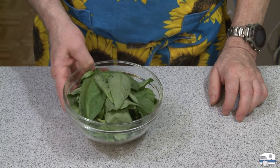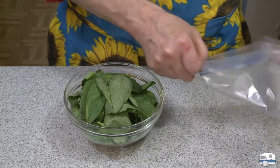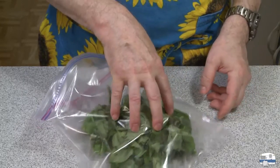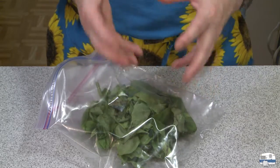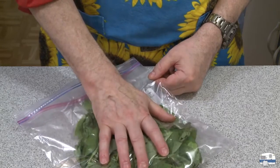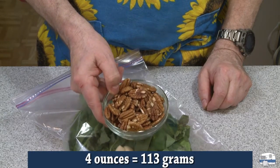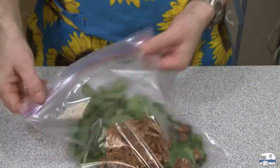I have here two ounces, which is about 57 grams, of fresh basil that I bought this morning in the store, and I've got a Ziploc bag here that I'm going to put the leaves into. To make good pesto you need to crush the leaves — you don't just throw them in a food processor and chop them all up. That's just chopped basil. You have to crush the leaves to release those juices, because the juices are where all of the flavor is. So there's my basil in there, and while I'm crushing this I might as well crush my garlic — I have four to five cloves of fresh garlic. I also have four ounces of pecans that I roasted this morning, 10 minutes at 350 degrees, just until they have a nice flavor. And that's all that's going to go into this bag.